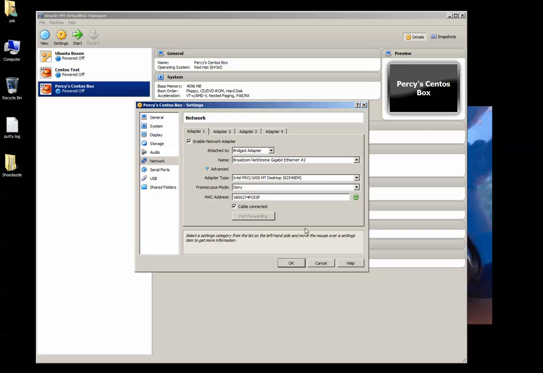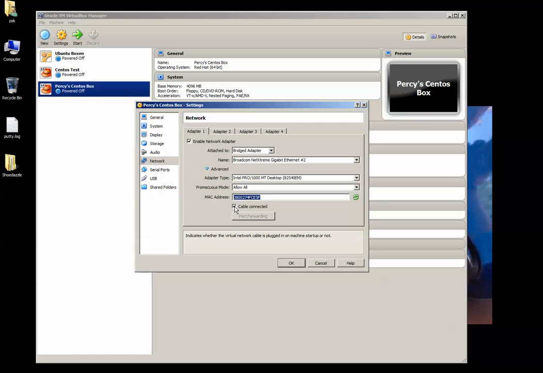And look at the advanced settings. What kind of adapter type do I actually want to emulate? I'll emulate a Pro 1000 MT Desktop. Promiscuous mode: I like to keep it on allow all, but then again, I do know what I'm doing. Most people don't. It's up to you, but it doesn't hurt. You can always change it later. So I'm just turning it on. MAC address right here. This is a pre-assigned randomly generated MAC address. Feel free to change it to whatever you want. Just remember it's in hex.